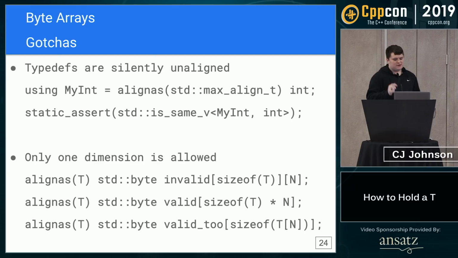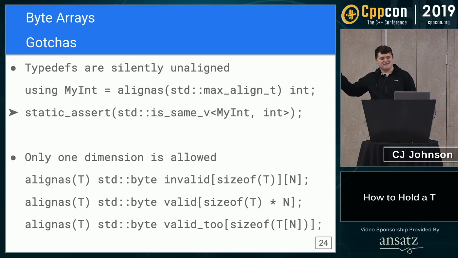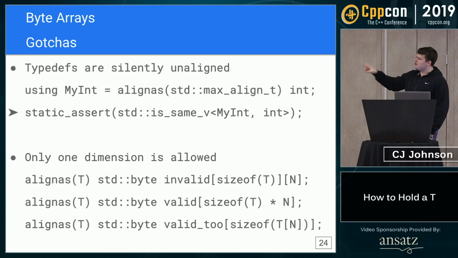So first of all is the interaction between alignment and typedef is interesting. So here we have a typedef for int where I'm asking the compiler to align it to max align t, which is not the default alignment for int. Interestingly enough, this compiles. They're the same type. So int and myint are not actually different types here.